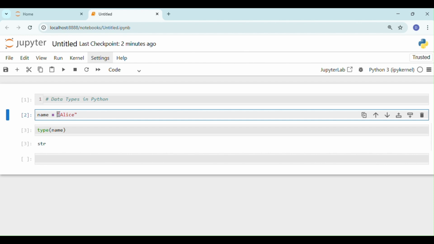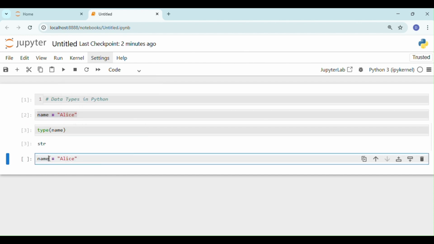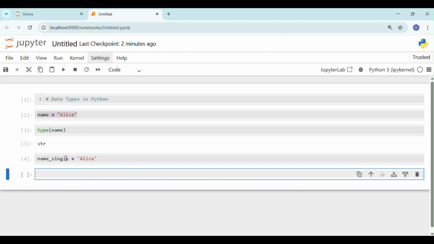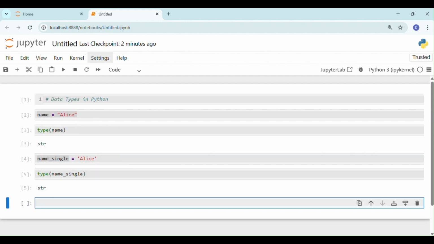You can use double quotes or you can also use single quotes. Both work the same in Python. So this is also a string variable.